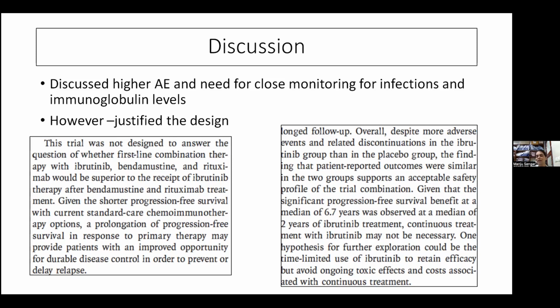I don't think that logic applies anymore here, looking at the results. They went on to say that even though there were more adverse events, the quality of patient-reported outcomes remained similar, without addressing the challenge of the timings when they were measured. And they said that they did see a significant improvement in progression-free survival, even though they could give ibrutinib only for 2 years. So probably the continuous treatment is not necessary.